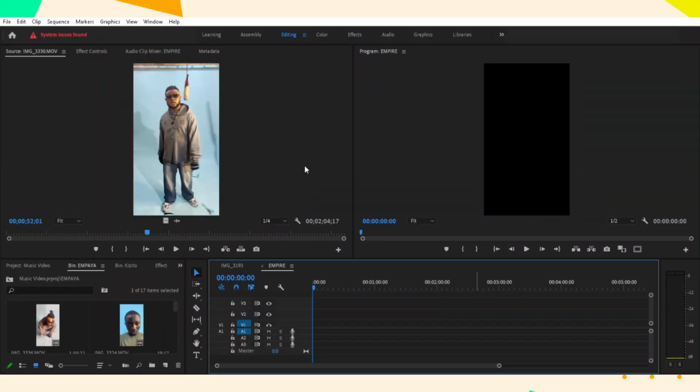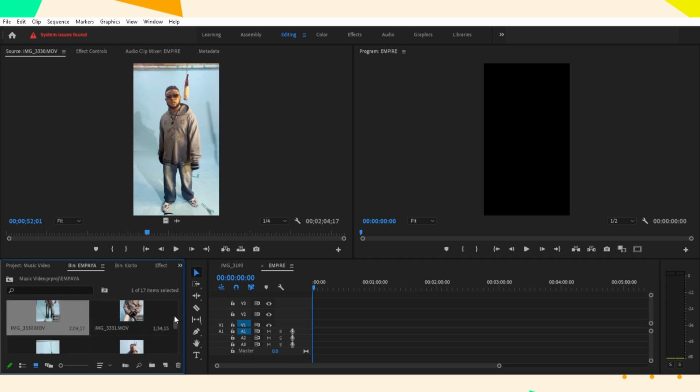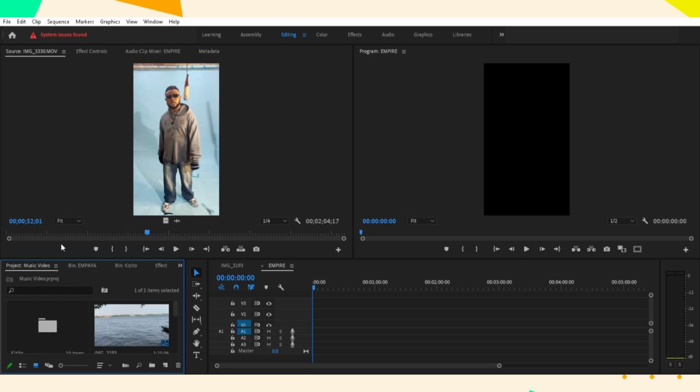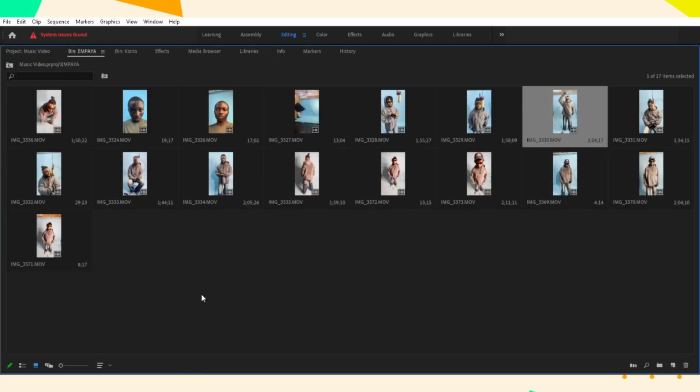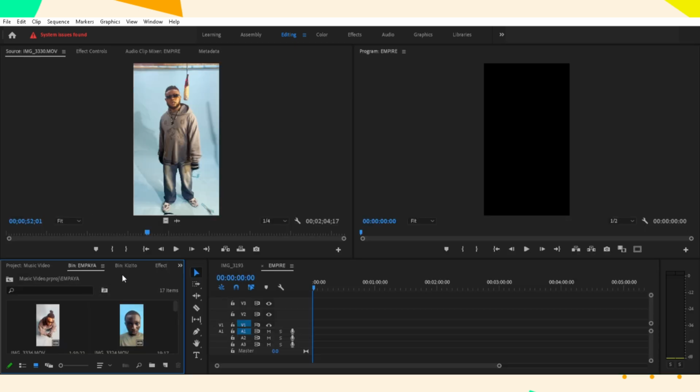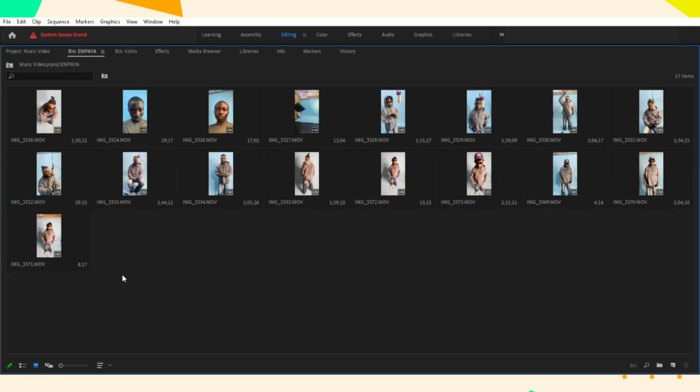So today let's edit the rights. We'll be editing a music video. I've imported my file already into Premiere Pro, and the first thing to do is to take my file from the project folder to the timeline. So this is where I store my file. If you want to view your file like this, I will show you the key that you just press. It will view everything open.